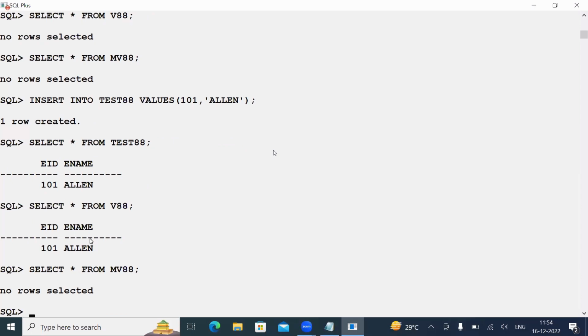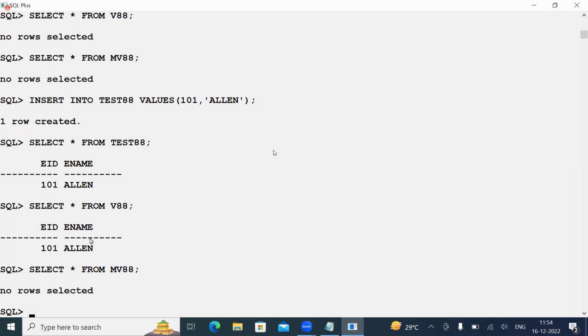My materialized view is also created based on the base table only. Yes or no? The base table data is immediately reflected in the view because a view is a virtual dependency, but the materialized view is not showing your data.